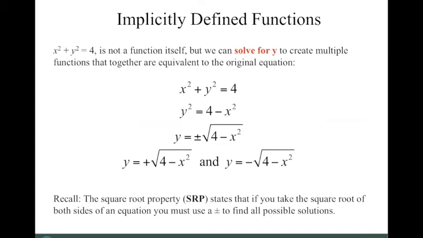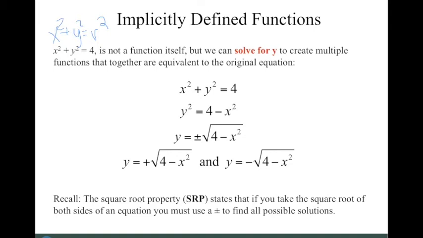But in this example, we have x squared plus y squared equals 4, which you might recognize as the equation of a circle. Our equation for a circle is x squared plus y squared equals r squared. So if you have x squared plus y squared in an equation at all, that's going to be a conic section. We'll have a whole chapter on conic sections later, but if you took Algebra 2 honors, you should have seen conic sections maybe just briefly.